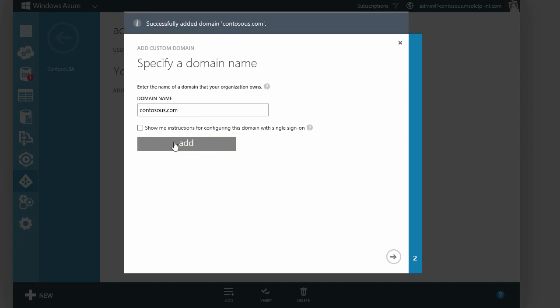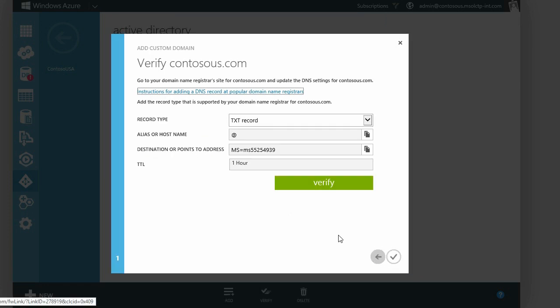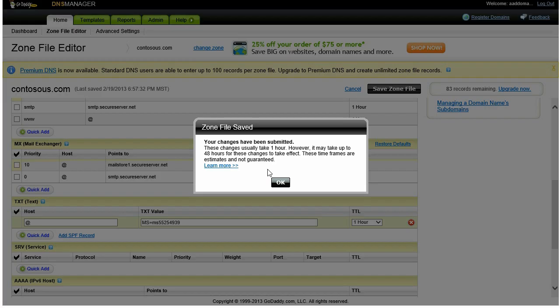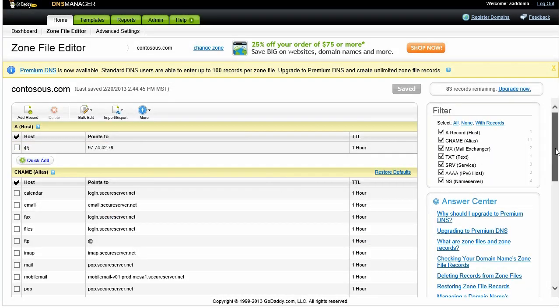For this, you are challenged to add a particular entry to your TXT record on your domain. This can be done by going to your domain registrar's website or by calling their support line. In this case, I'm showing how you can go to the domain registrar's website to add this particular entry. Locate the place where you can update the TXT record. Add the entry and save the zone settings. It might take some time for the DNS replication to occur.